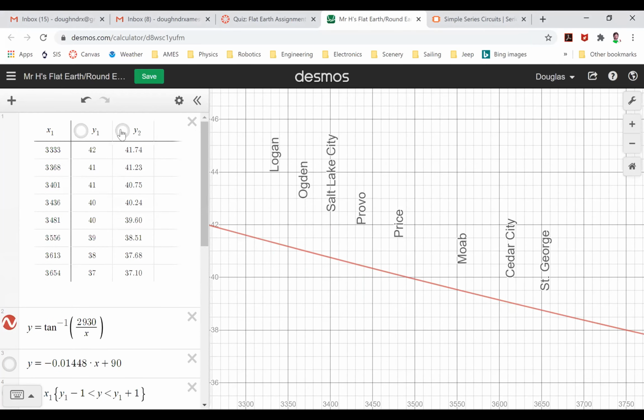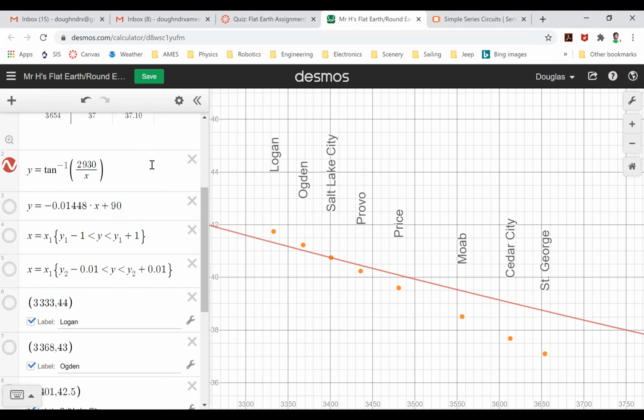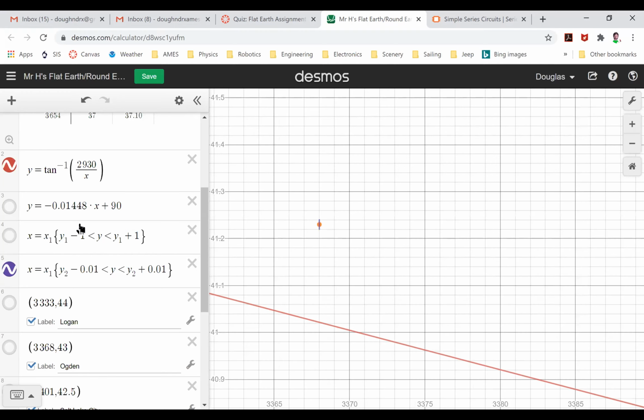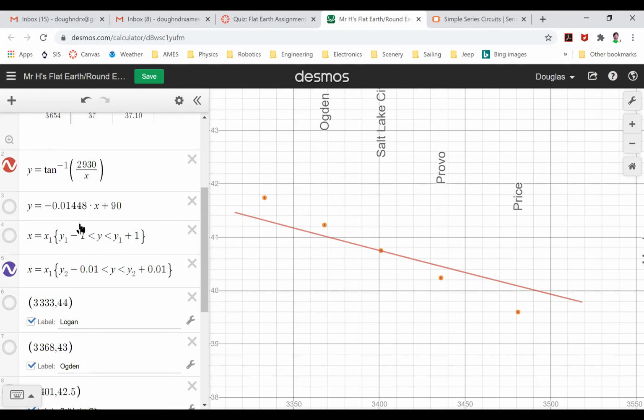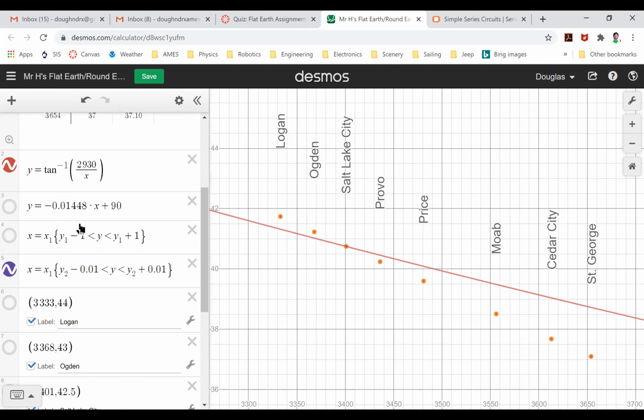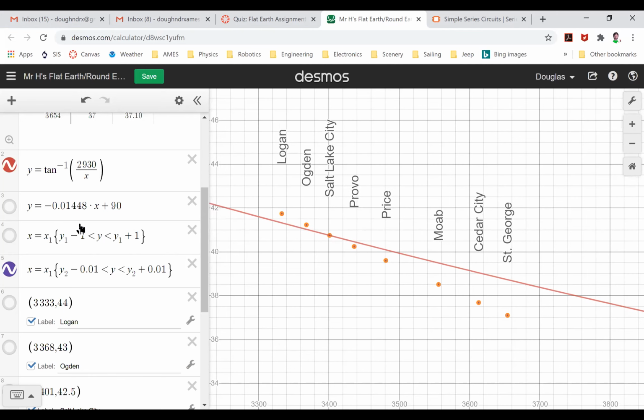I had a couple of you who turned on the sextant data by clicking on Y2, which was the right thing to do. But you kept the error bars in place. Those are the error bars for the protractor data. The error bars for the sextant data are these right here. When you click on them, it's kind of hard to see because the error bars are so incredibly small. They're actually within those dots there. If I toggle on and off and you look closely at the dots, you can see them. And if you zoom in, you can see they are in fact there. All right. So I think most of you got most of the homework pretty good.